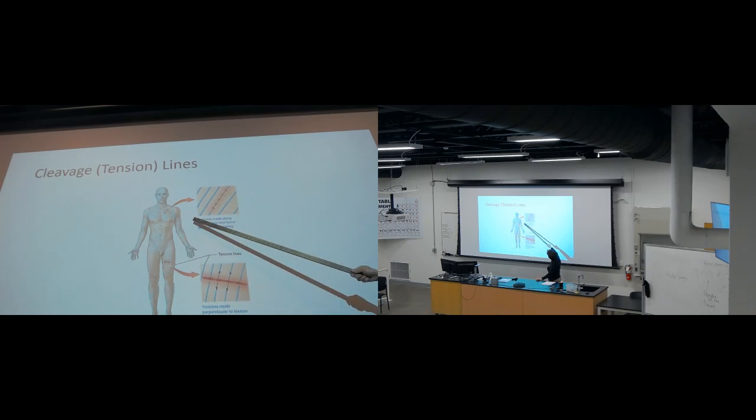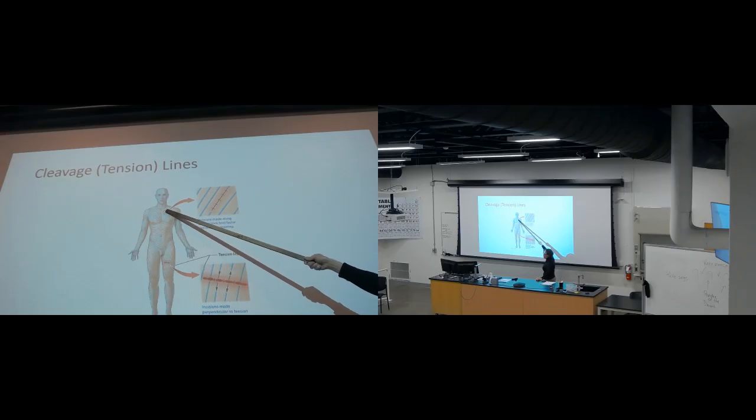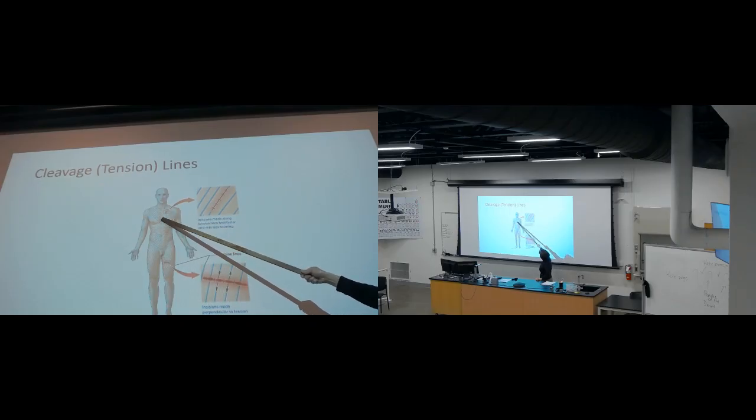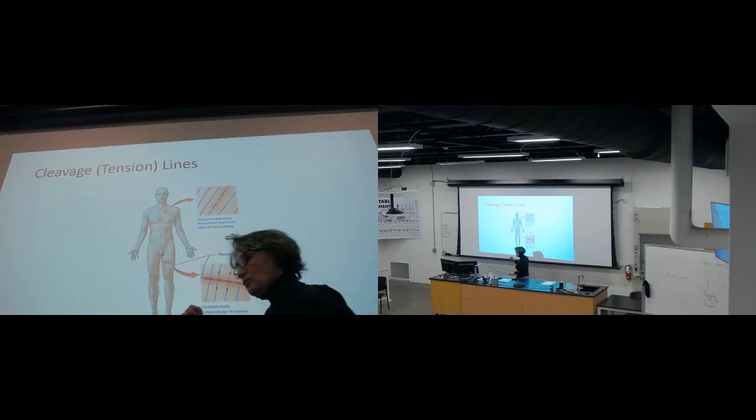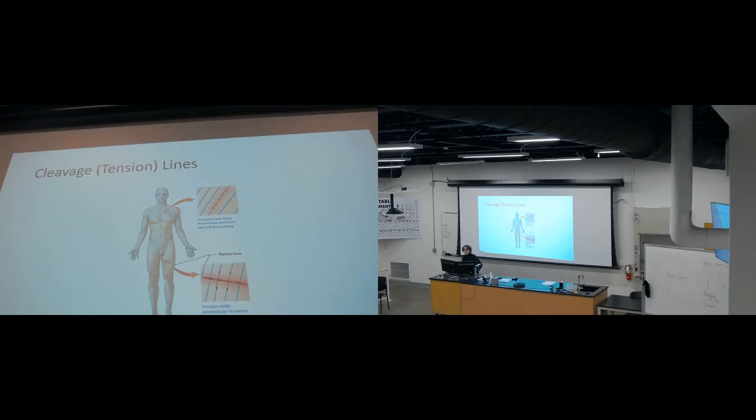So what they show you in this magnification is, for instance, a wound here in the pectoral area, where they follow these lines, and then the edges of the wound will be closer together after stitching, healing faster with less scarring than if you make a transverse cut here in the thigh area, because these will tend to pull. That's why they are called tension lines. And then see the edges. They tend to not be as close. Any questions?